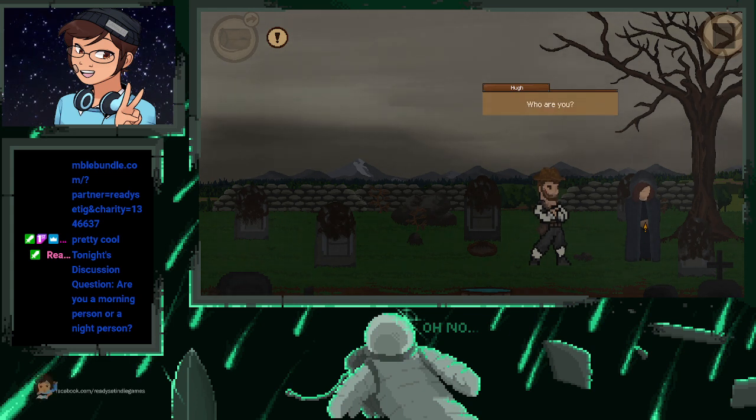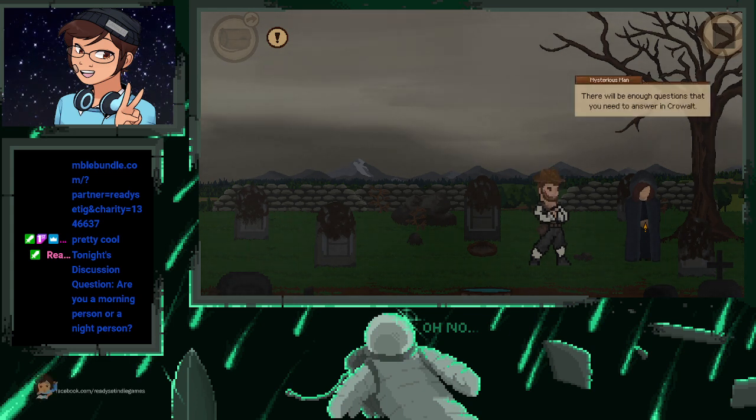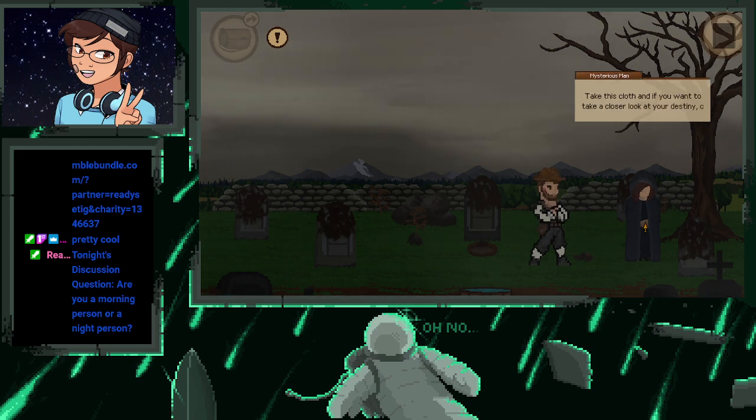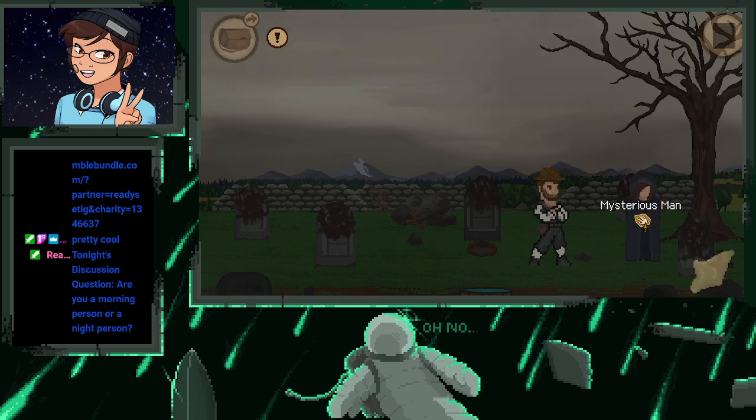How do you know all that? Who are you? There will be enough questions that you need to answer in Crowalt. I'd say don't add to them. Take this cloth, and if you want to take a closer look at your destiny, clean the gravestones.